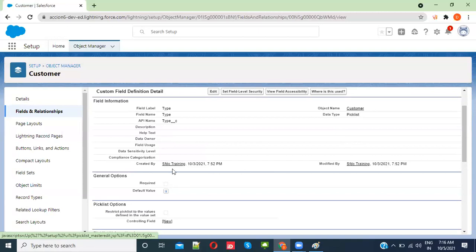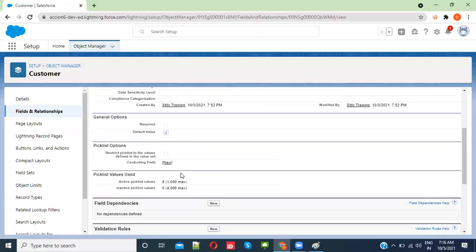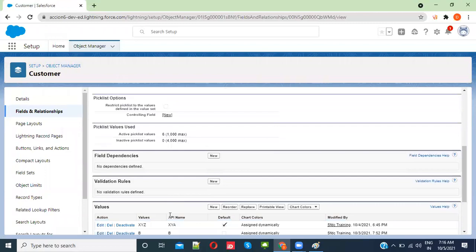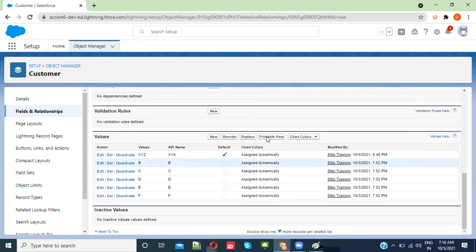And there are other fields like modified by, created by, what is required, what is the default value, and pick list considerations. Active pick list values, how many? There are different options like new, reorder, replace, printable view, the chart colors. So you guys have to look at this one. Then only you will get the entire information on this type of pick list.